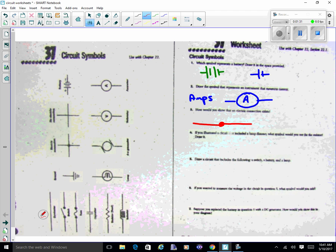Number 4, it says, if you illustrate a circuit that includes a lamp dimmer, what symbol would you use for the resistor? Well, there's actually a couple different things you could use, but I'm going to use just a normal resistor. It would be something like this. So this could be a light bulb or anything of that nature. It could be the resistor in a toaster oven. It could be a resistor in a hairdryer.